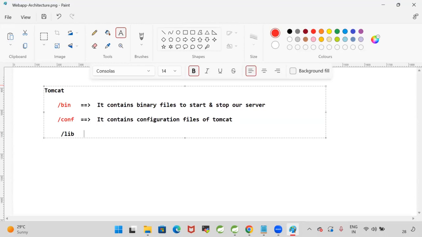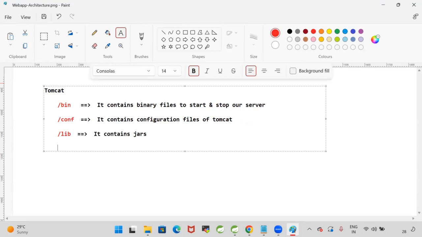Lib directory is nothing but libraries. It contains jars. All the jars which are required to run the Tomcat server will be available inside the lib directory. Bin directory, conf directory, and lib directory. Bin directory contains binary files to start and stop our server.